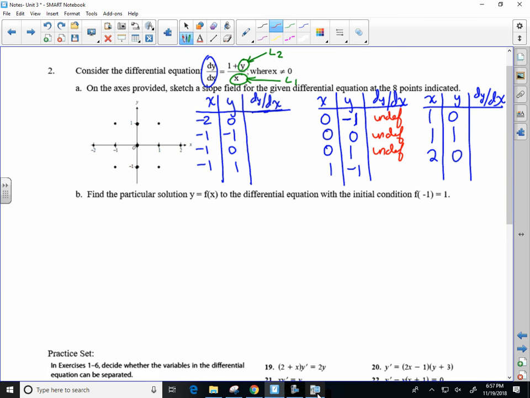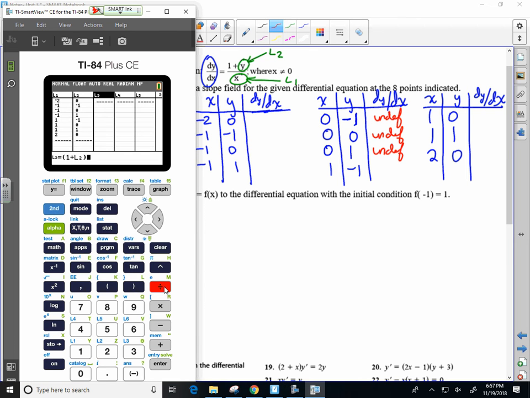So, as adjustments go, that's not the worst in the world, I guess. 1 plus L2 divided by L1. Now it's going to work. So it gives us all our slopes, and we could just run through and jot them down, assuming you even want to. You know now that you need a slope of -1/2 at the coordinate -2, 0. A slope of 0, a slope of -1, a slope of -2, a slope of 0, 1, 2, and 1/2.